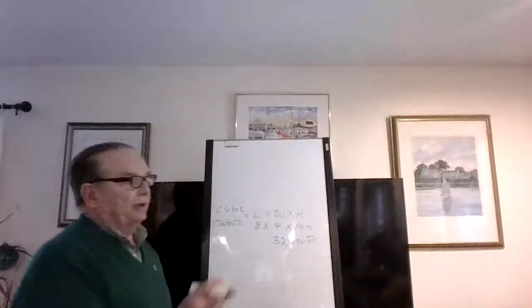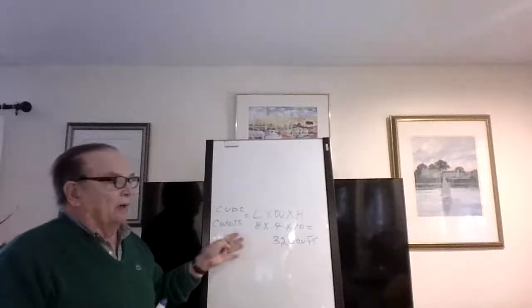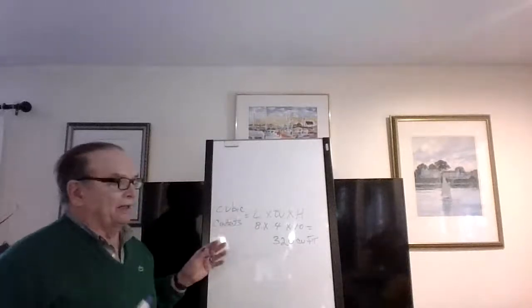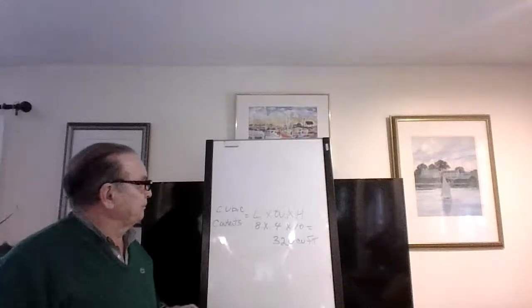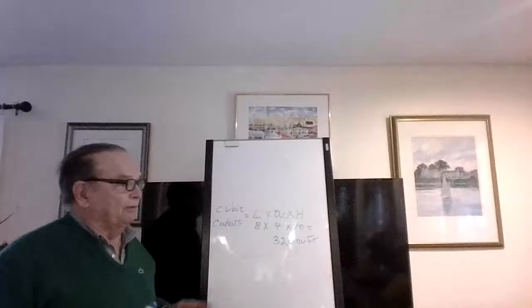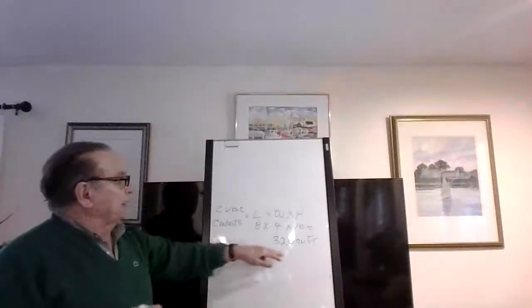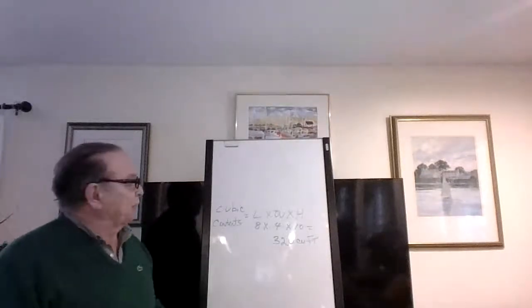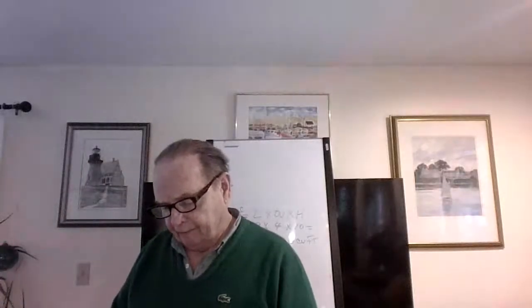Now, I know the other night I mentioned it, but I'll mention it again. Very much like working out how much air you need for a boiler. Now, some of this, like this cubic contents, is pretty vague. Other than for the boiler, I don't know where you're going to use this one. Even for liquid, we don't usually get involved in it. But I guess you could. All right, so 320 cubic feet. That would be the answer for number 9.